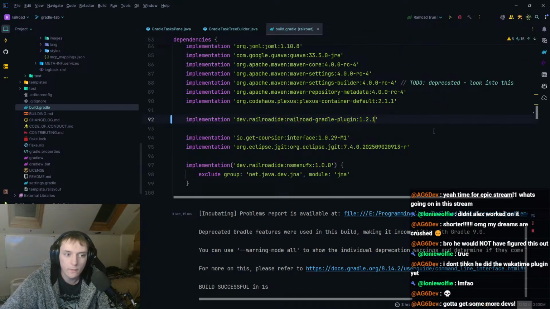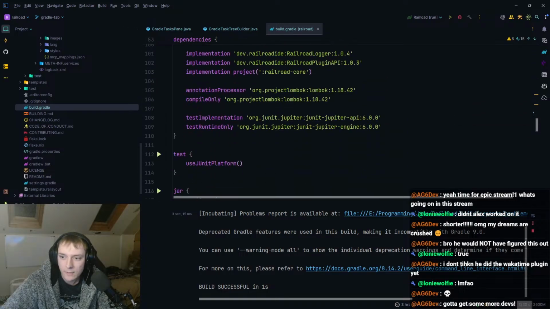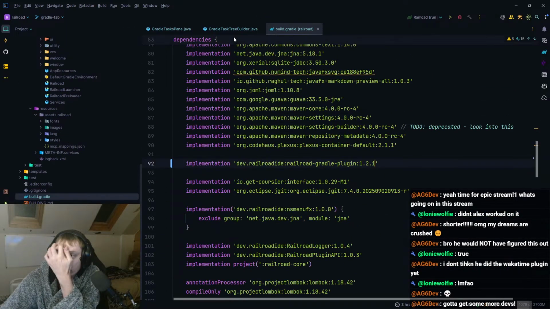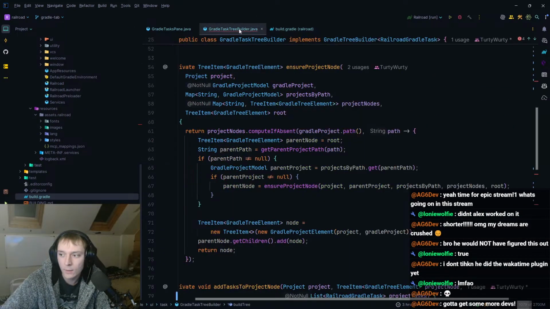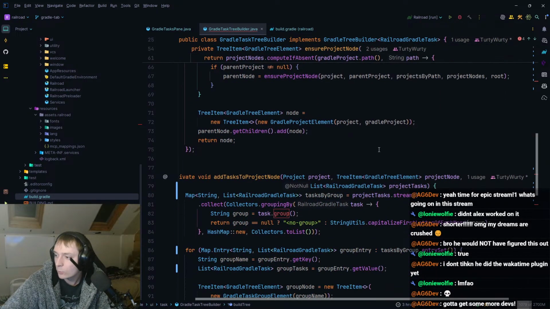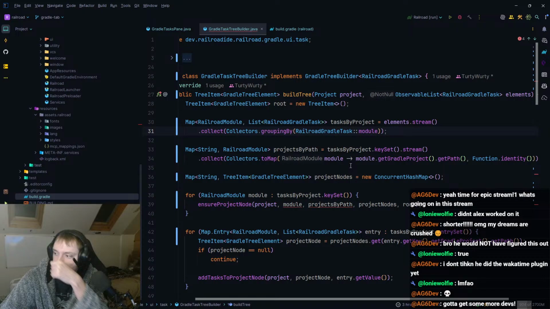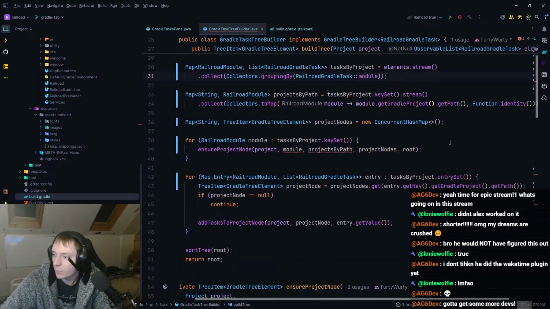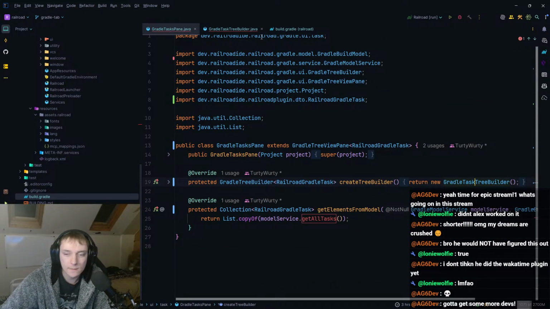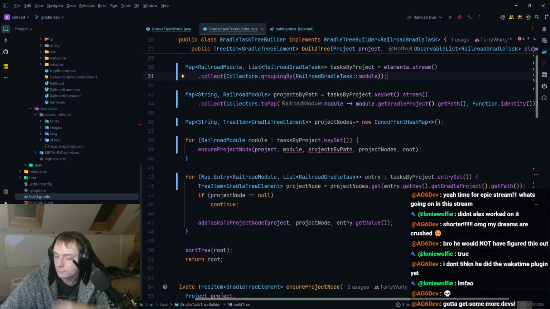Not necessarily that I am the only one that knows how to do them, but more so, I'm the only one that knows how it could be well integrated with Railroad. That's the problem, because I know the existing code base, so it makes it a little bit tricky.